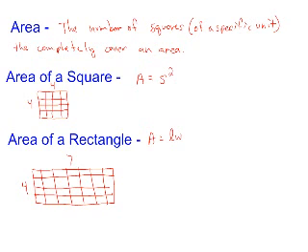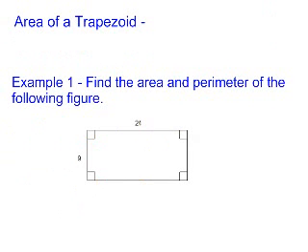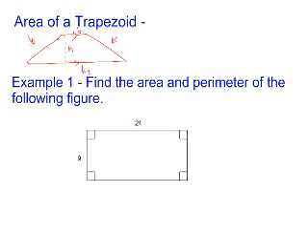Okay, the other shape we want to find the area of is a trapezoid. If you don't know, a trapezoid looks something like this. The key thing is these 2 sides are always parallel. We call them one base and then the second base because they're a different length. And then the distance between those two is what we call the height. Now notice these two slanted sides, we don't even consider those when we're talking about area. Now they do matter with perimeter. And if you notice, the H is not part of the outside of that trapezoid. So in the perimeter, you add the two slanted sides, but you don't add the H.